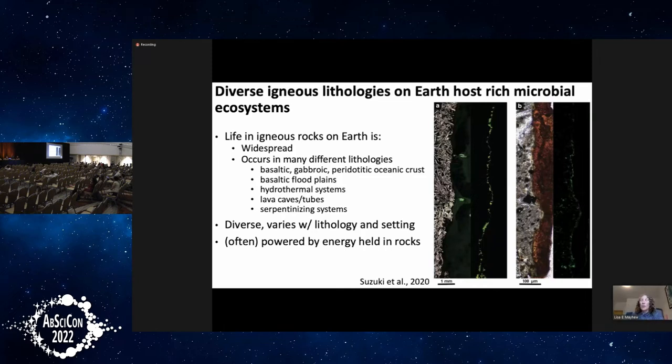Not only do we know that we can find organic material in these water-altered igneous rocks, we actually know that these lithologies on Earth can host rich microbial ecosystems. And these ecosystems on Earth are widespread. They occur in diverse lithologies, and they vary with lithology and setting. And the microbes that we find in these rock-hosted systems are powered by the energy held in these rocks.